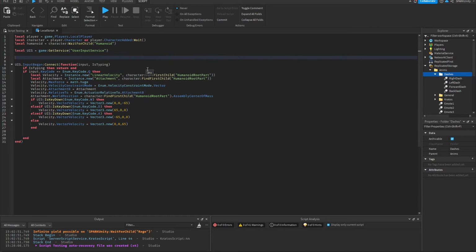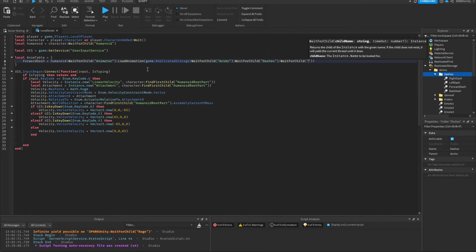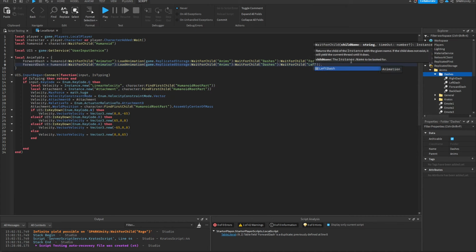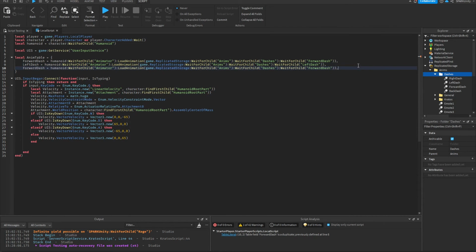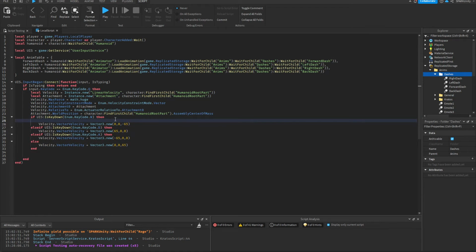So now we're going to define that folder. Now here we're going to put the directory of your dash. Okay, so once that's done, now we're gonna make the animations play.